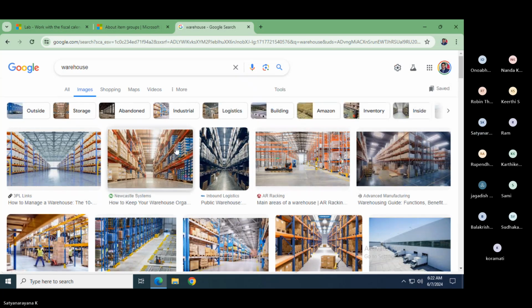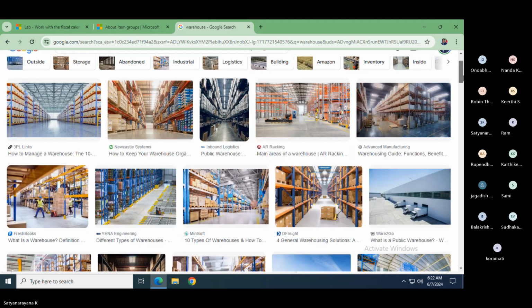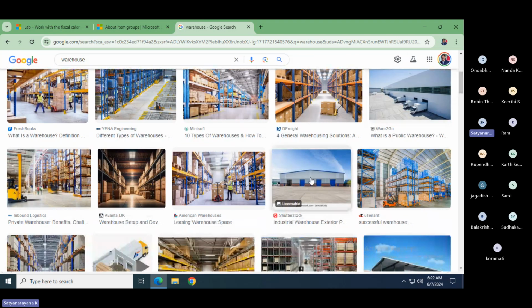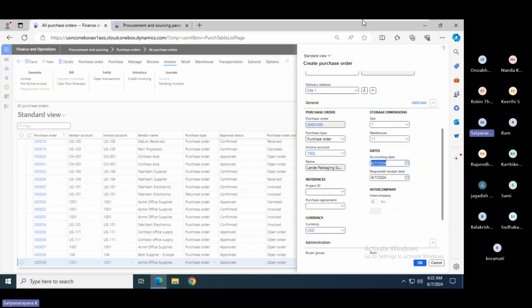This is the warehouse. We keep material in the warehouse. So site and warehouse for any item-related transaction: if you are posting, warehouse is mandatory. You need to select the warehouse, click OK.